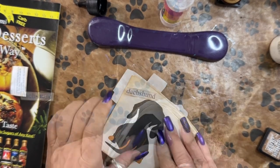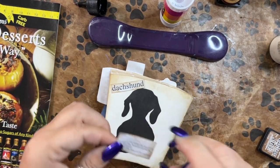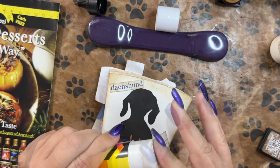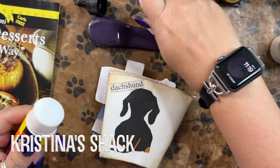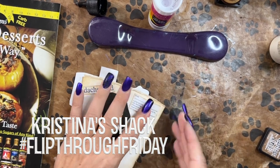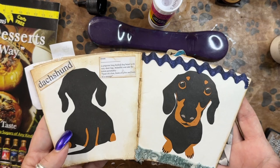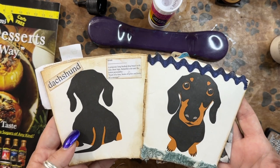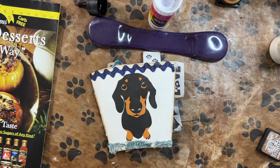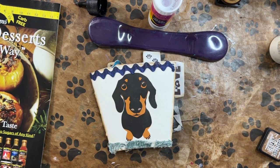That is going to go here on the back. I don't want to cover up any of that little dog any more than I have to — I probably will have to with the dictionary. I tried to make it as small as I could and cut it so I don't have to cover up the beautiful little beastie on this coffee cup. Christina at Christina's Shack — who is also the host of Flip Through Friday, by the way — she is the host of that hashtag that we all love to use, and she is the creator of this coffee cup journal. It is a to-go cup. That's what to-go cups look like in Australia, not like here where it's just stupid advertising — Starbucks with somebody's name written on it.